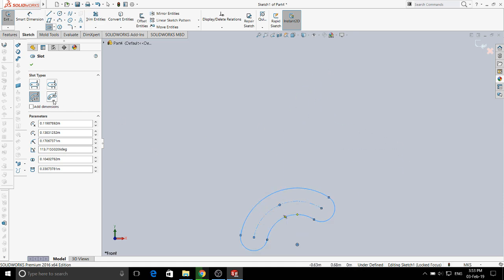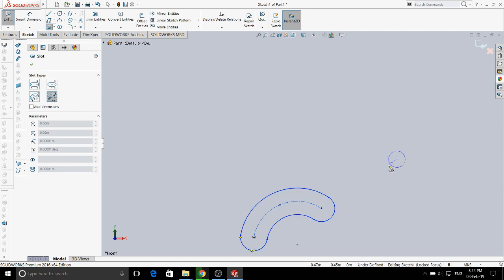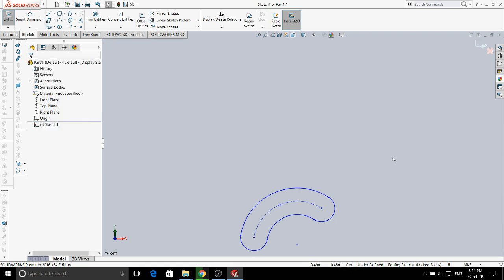We have a fourth type of slot here. And here first we have to define the center of the slot, that is like here. Click on escape.